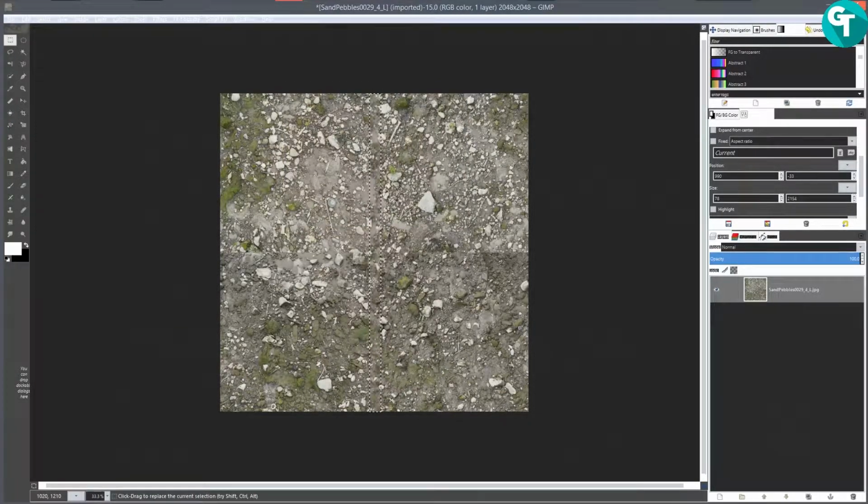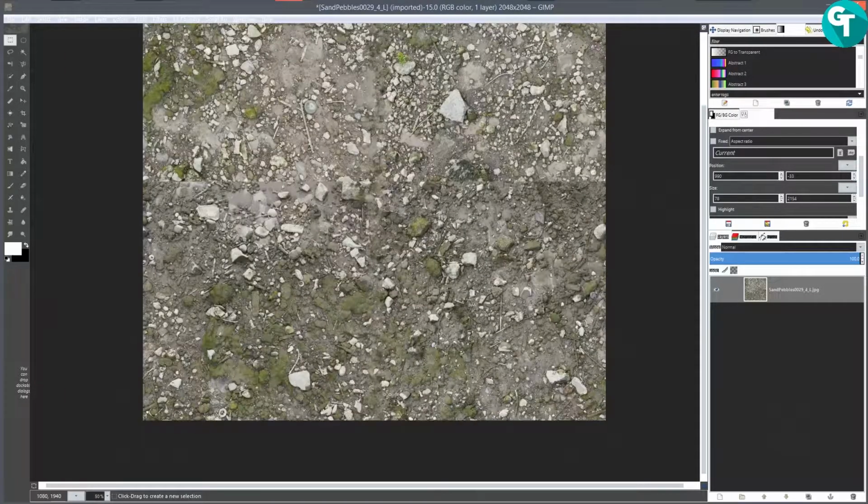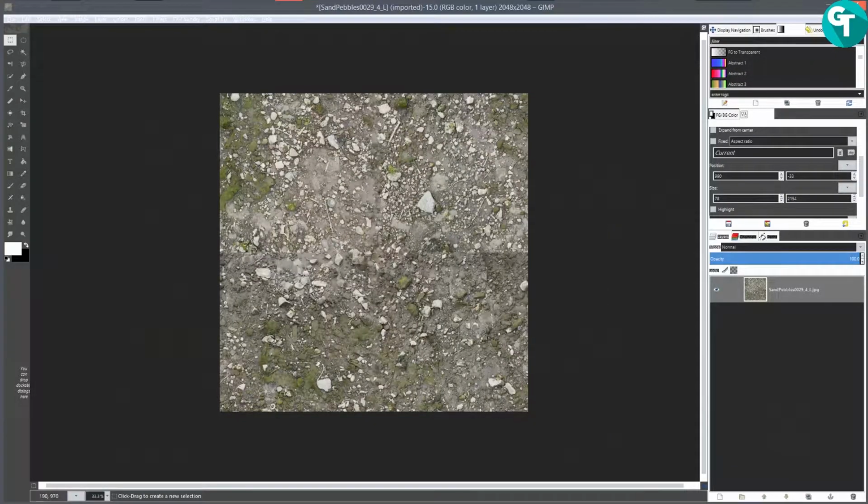Alrighty, guys, I'm back. I'm going to press Control-Shift-A to deselect that, and you'll see that it worked pretty decently. We're going to have to do a little bit of touch-up, but that's fine. Now over here, I'm going to make a bigger selection so that it will draw from more of the area and it'll be easier to clone. So I'm going to press Control-F, and this might take a while, so I'm going to speed this up too.